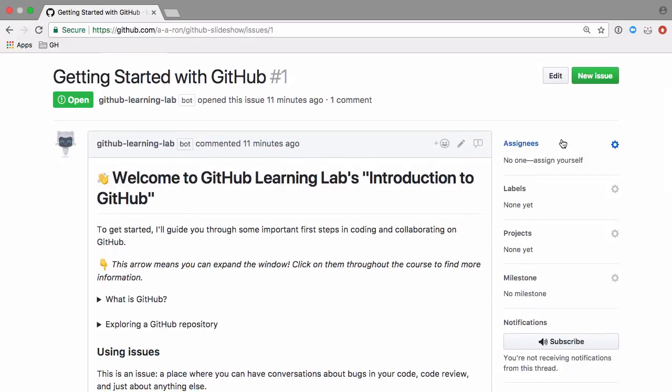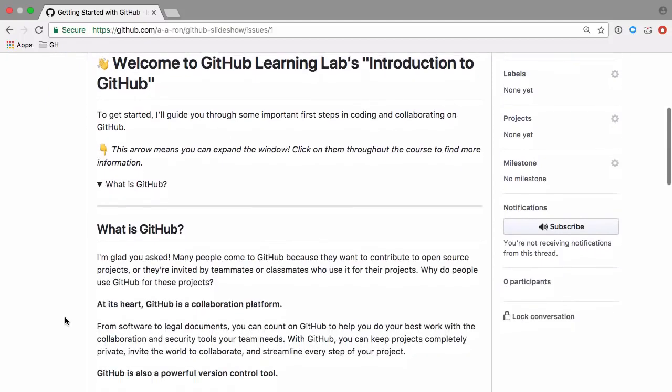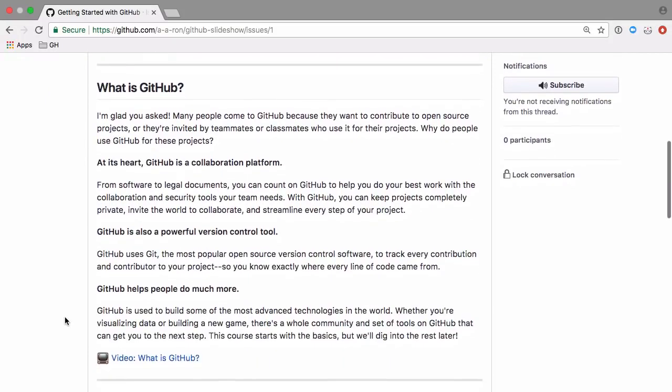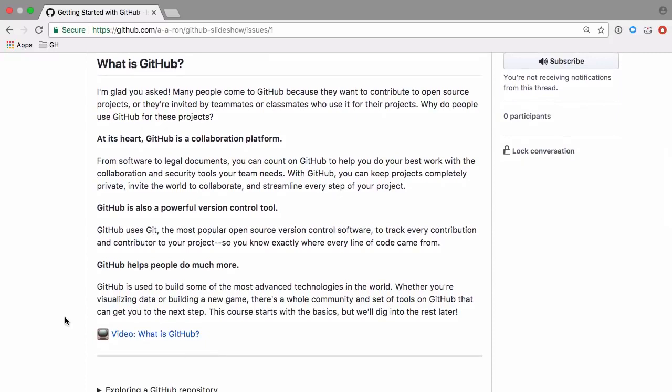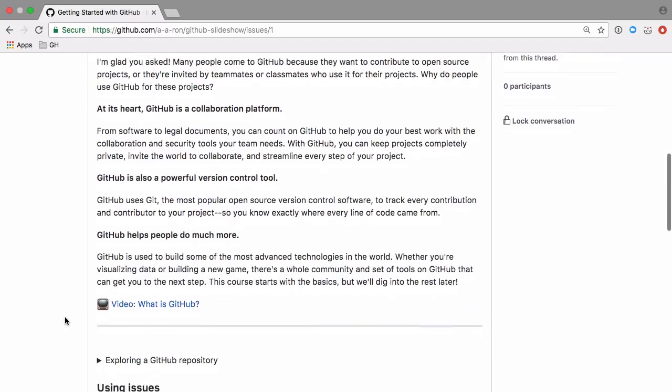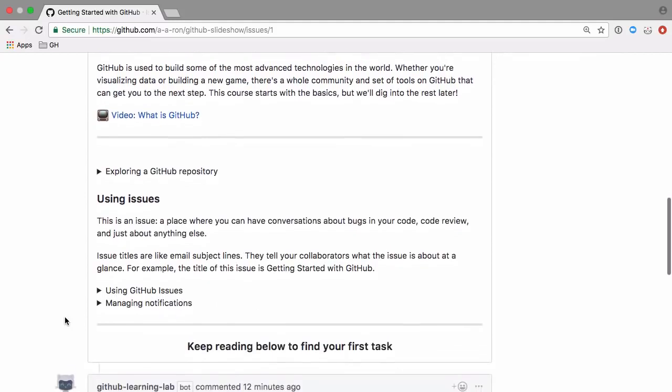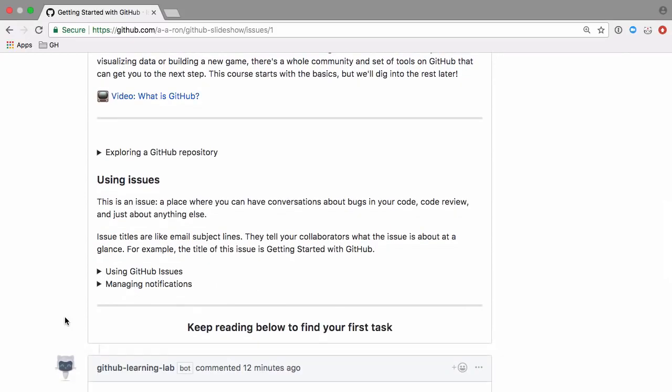Now, this is great. You've now begun your journey to learn GitHub by actually using GitHub. Earlier, you briefly learned what GitHub Flow is and how it can be useful. If you click on the expandable dialog arrow of what is GitHub, you get a little more information and a really cool video to watch at the bottom if you're wanting to learn even more. For now, it's important to know that GitHub is a collaboration platform built upon Git that tracks every change that you make in your project. Below this, you'll see a few more expandable dialog arrows. One for exploring a GitHub repository, and another for using GitHub's issues. Feel free to click on those resources to learn more.